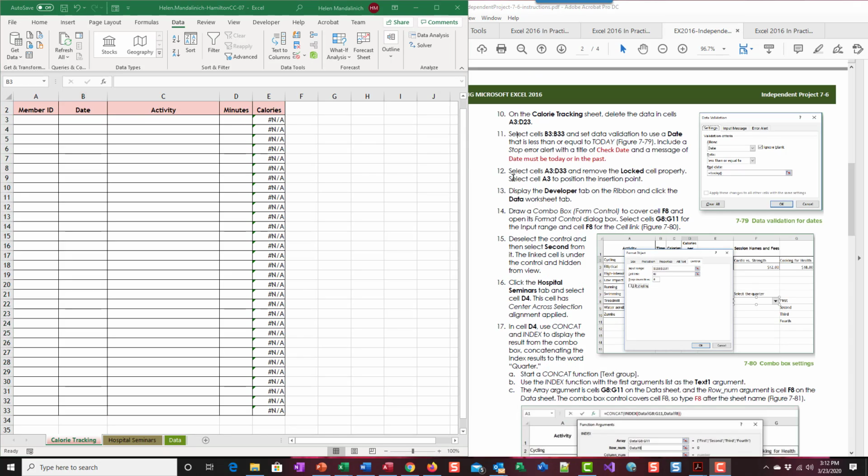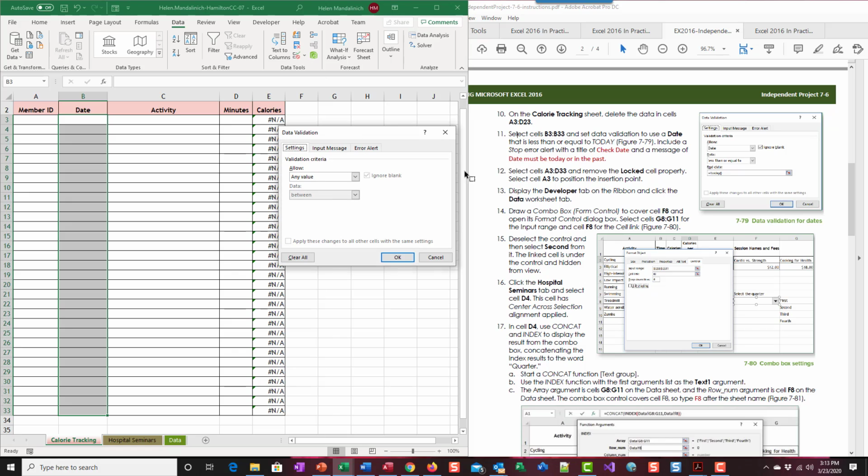So let's see. Select B3 through B33. Set the data validation. So we're going to do data validation, and then we're going to allow a date that is less than or equal to, in other words, before today.